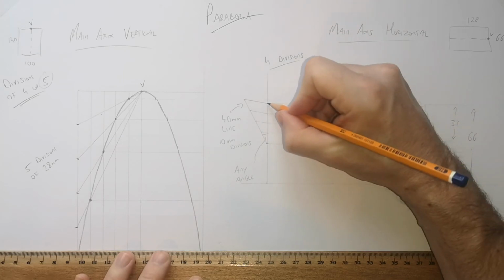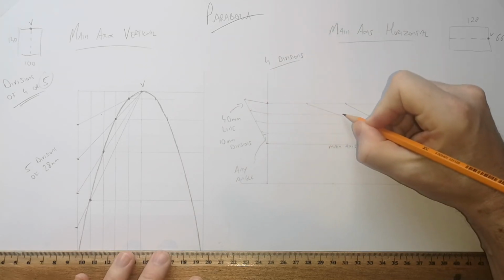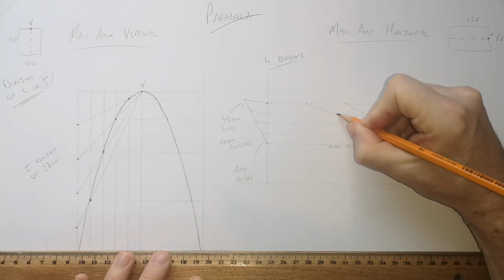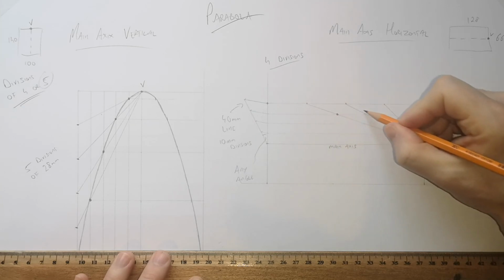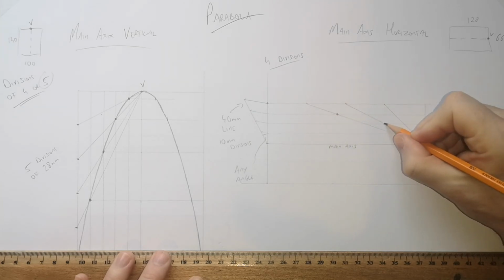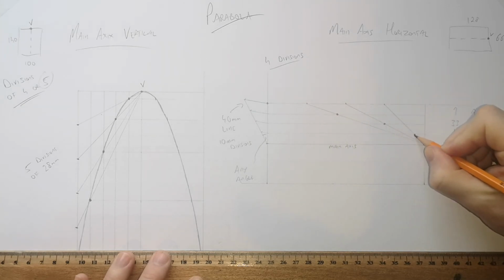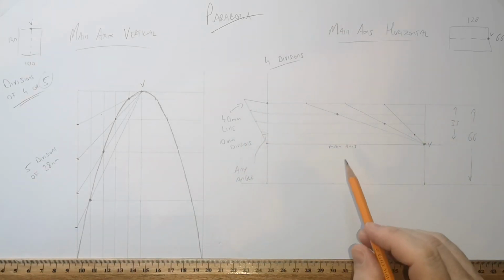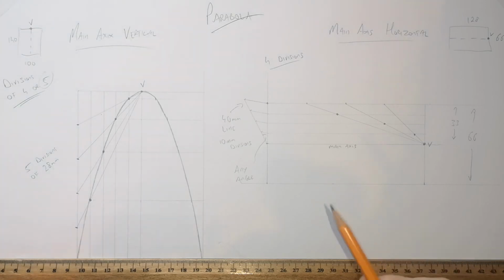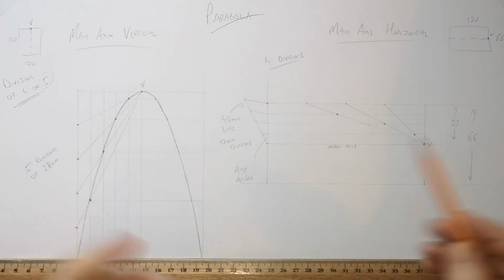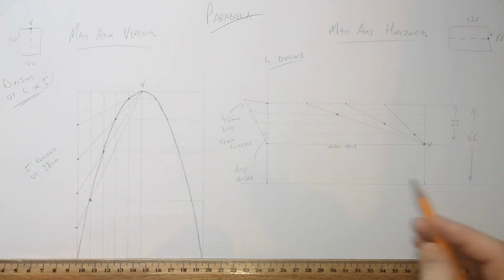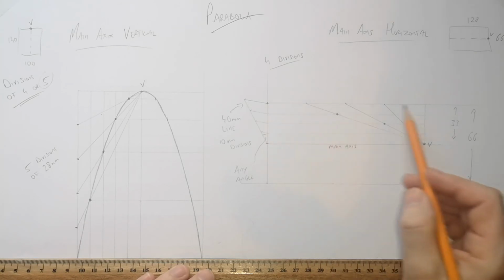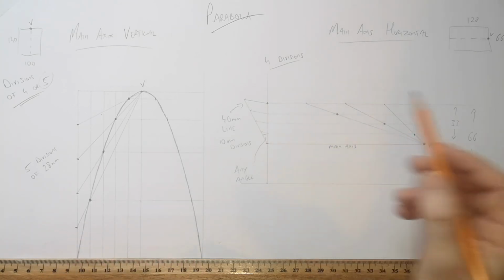Okay, so we have a point here. We want the first diagonal line and the first parallel line, the second and the second, and the third and the third. And there's our parabola. It is actually a little easier to draw than with 5 divisions. It might seem like it's more work, but it's more work in the constructions, it's less work on the drawings. So, up to you, but if I have 128 there and I can divide by 4, I'll go with that.